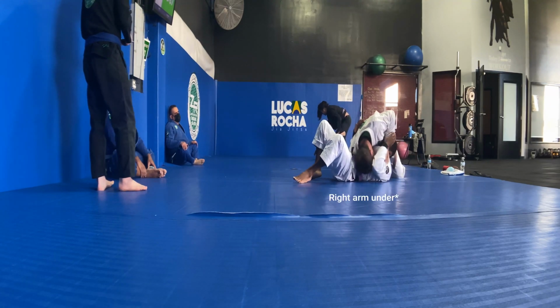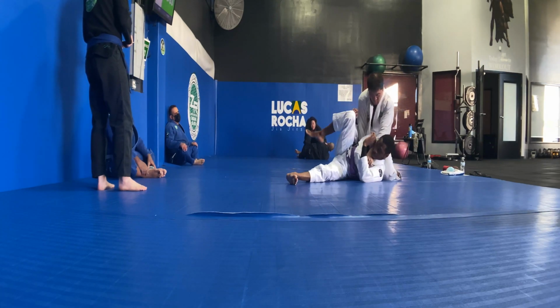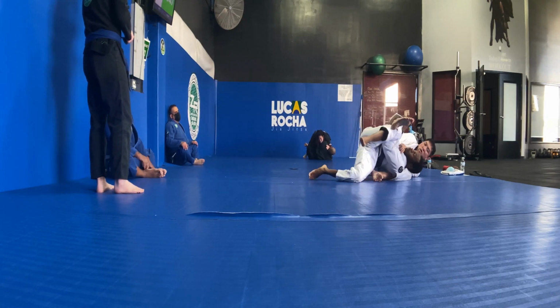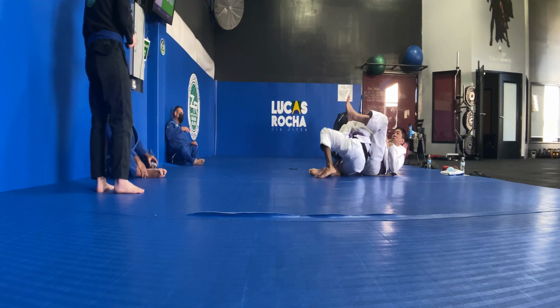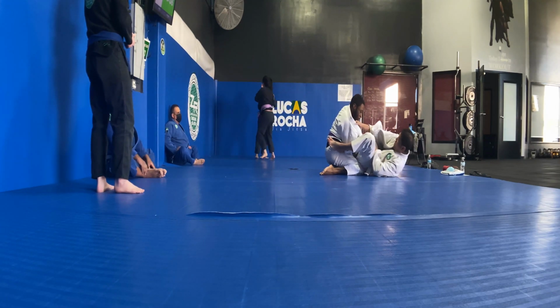What I do is I duck my left arm under and I'm trying to spin out from underneath him, but I'm not able to. He grabs my far lapel, if you can see right there, to hold me from rolling, and he's trying to set up a modified bow and arrow choke. When that leg comes over, I grab it, and then I force both my shins through to stop him from getting the position, and I use that momentum to roll over and escape a very, very dangerous position.